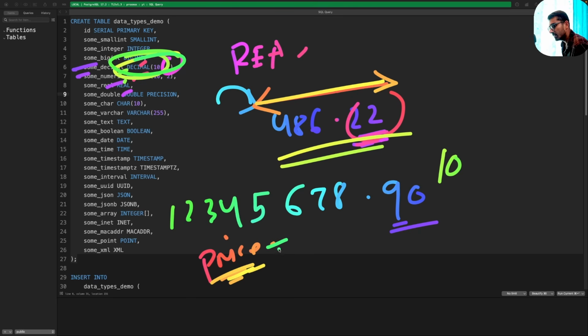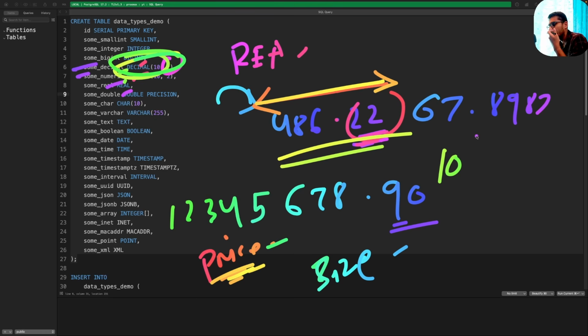So if accuracy is an important aspect, then always go with decimal, because floating point representations can have different values across different systems because of the way they are stored, because of the way they are processed. They have a very different algorithm when it comes to rendering. Or at the same time, let's say you have a field like size, right? And it is the size of an area, right? It can be something like 567.8987, something like this, right?